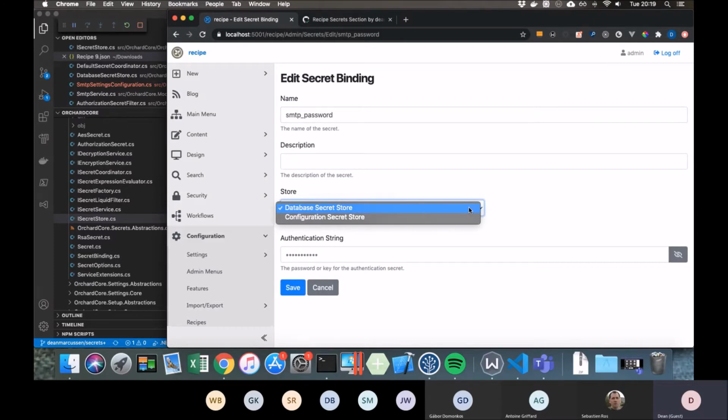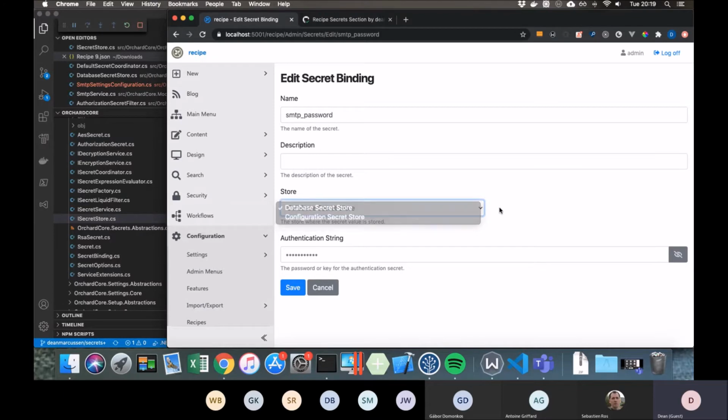At the moment, these secrets are stored in either the database or in configuration, and we'd probably look to add a key vault provider at a later point. But at the moment, I'm just getting all the moving parts moving correctly, I suppose.